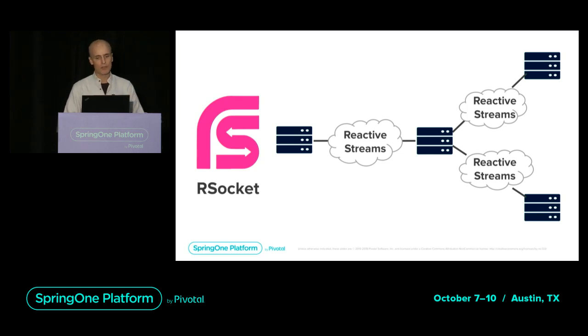So we have this RSocket communication protocol, which is similar to other RPC mechanisms. But what was exciting to us about RSocket is that it was a little bit different in the way it did things. One of them was definitely Reactive Streams. As I mentioned, we had been working on Reactive Streams within the JVM to make sure that components can interact and not overwhelm each other. But here we have the ability to actually do that across the network. That was very interesting and very unique.